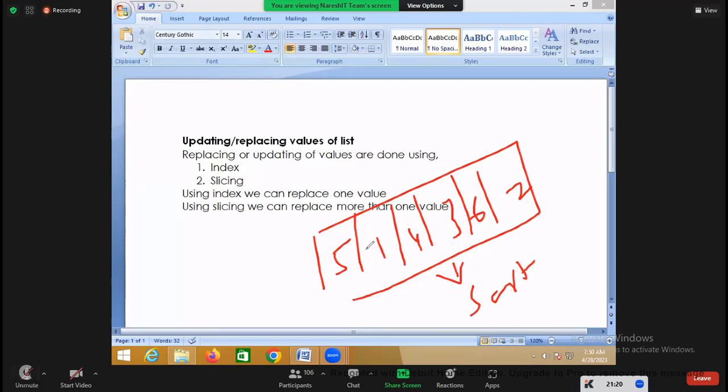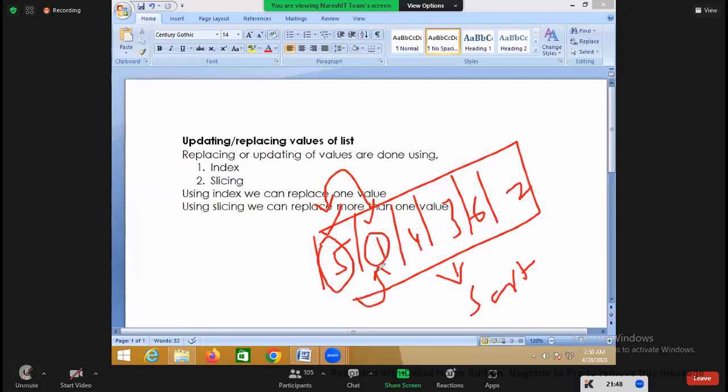To sort the elements, what do you do? You try to move or replace the values, or not? You compare the first value with what here? The second value. If the first value is greater than the second value, what are you trying to do? Interchange. You interchange the first value with the second value and the second value with the first value.